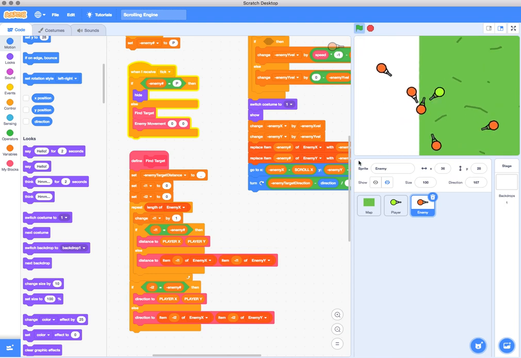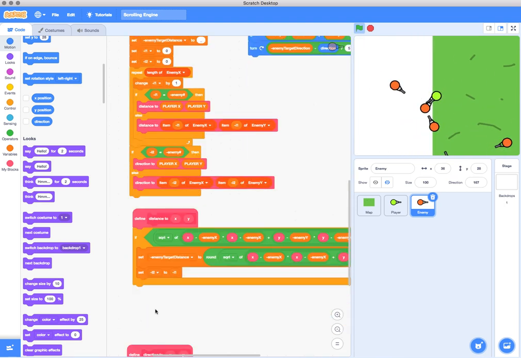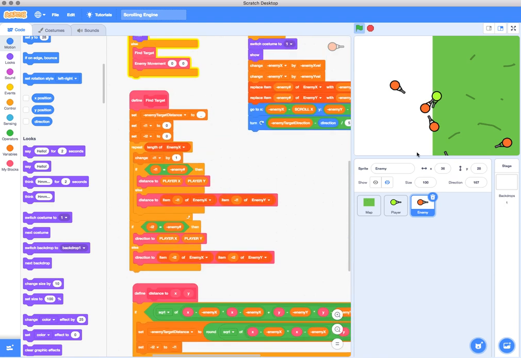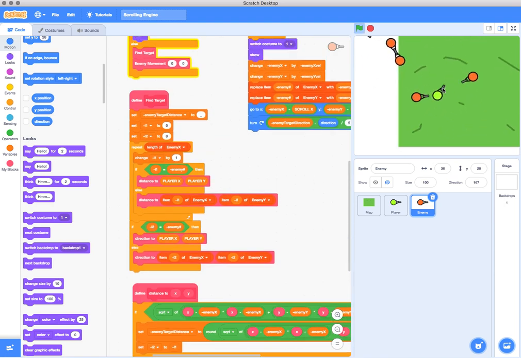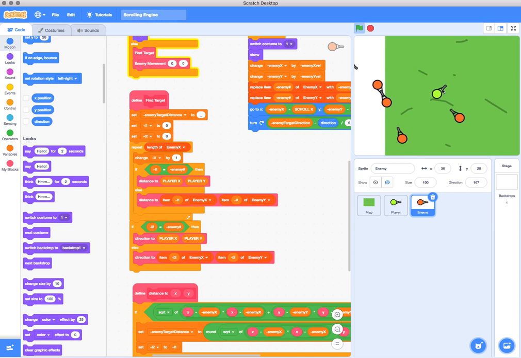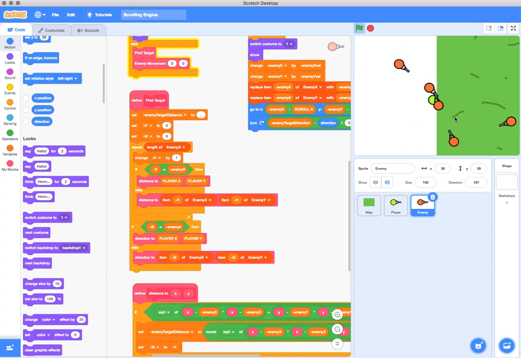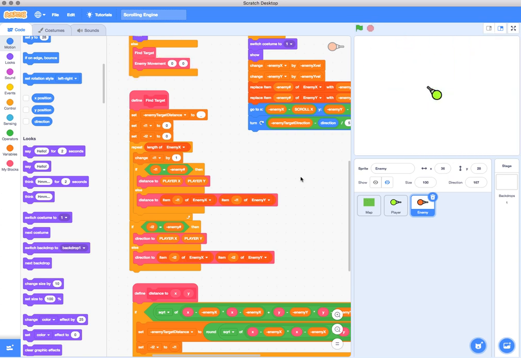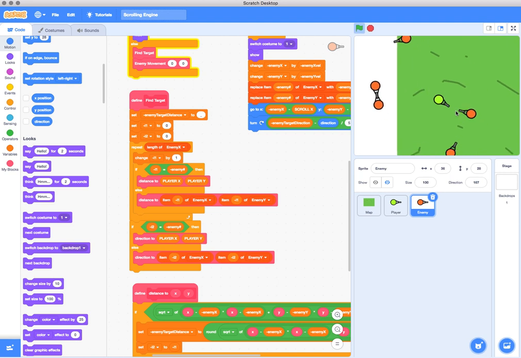It's really cool. So all they're doing is they're just checking from the list all of the enemies, and then it's checking to find the shortest distance to the enemy, and whichever one it is, it figures out what direction it needs to point there. So that's what it's doing. But that's cool, but that's kind of boring.